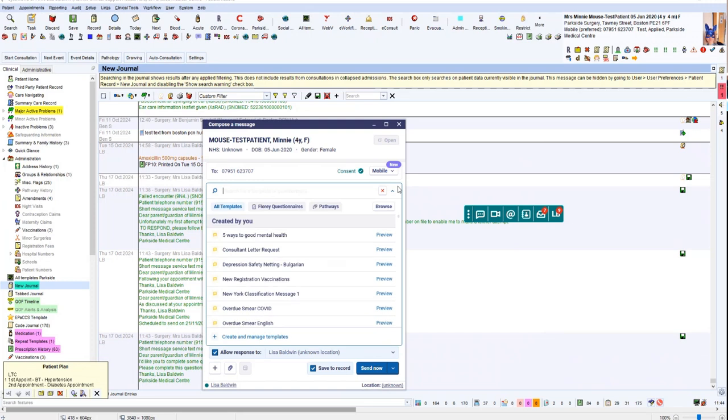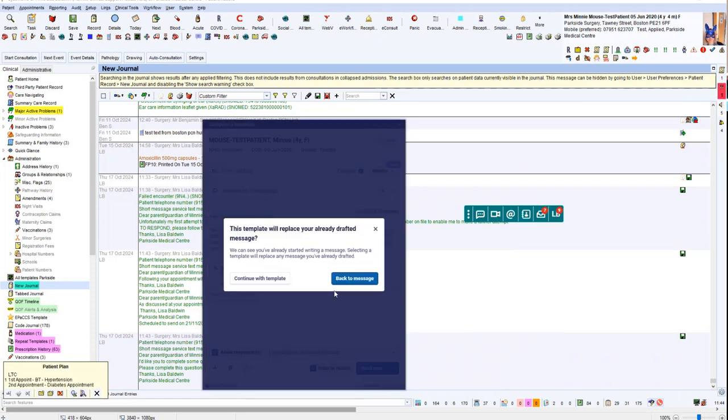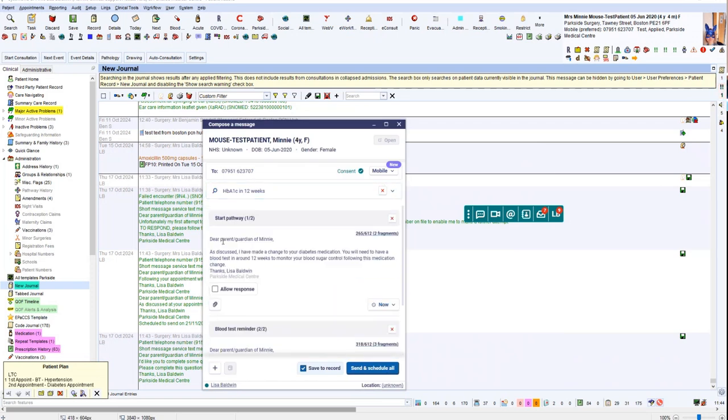Let me just show you pathways. Pathways, as I say, are predetermined, preset. So this might be that the patient's been to see the nurse, or we've done a HbA1c, we want to review it in 12 weeks' time. And as you can see, the messages are already set up as a pathway. So the first one saying, this is a change of medication. I've changed medication, but I want you to do a blood test in 12 weeks' time to monitor your HbA1c again.